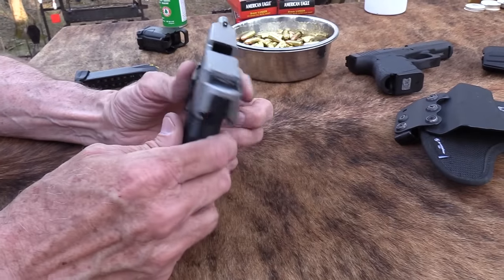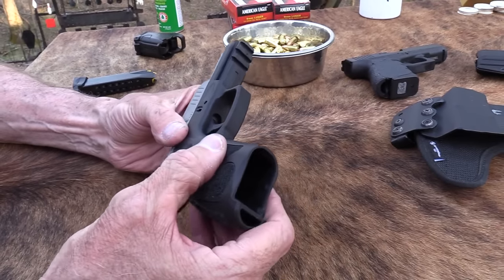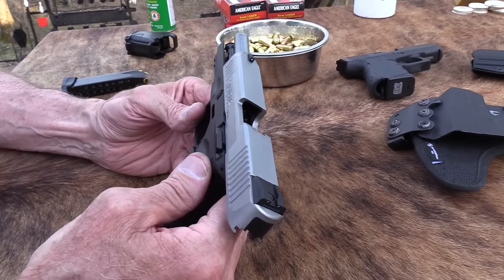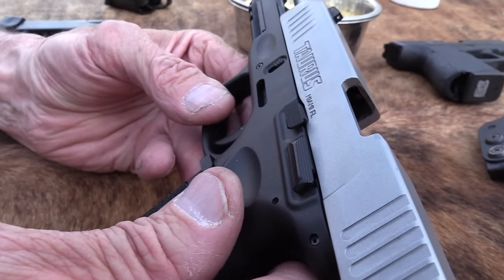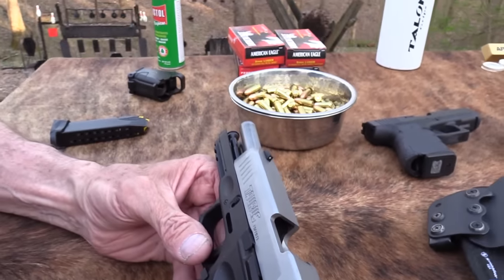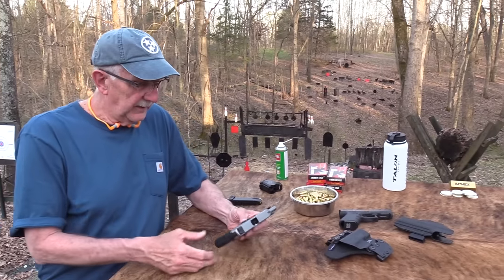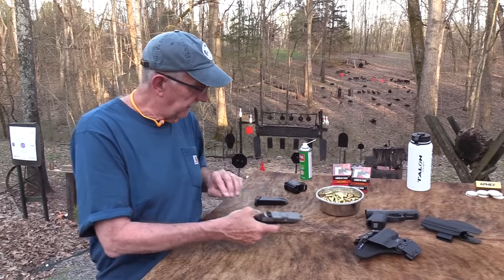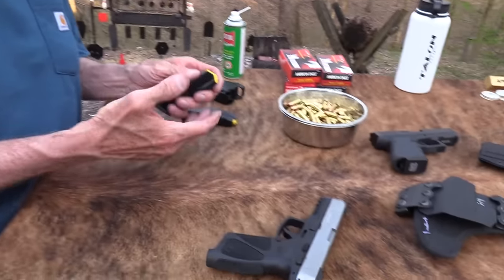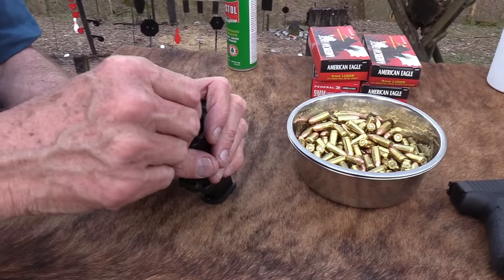So, yeah, Taurus G3, my God, you've got a nice grip. It really does. For $250, $300, what you would probably pay for it, this is something you might want to look at. I say low end price-wise, maybe not low end quality-wise. I have not been able to get it to malfunction. Let me shoot a couple more mags in my pocket. Maybe I haven't tried to limp wrist it, but if you try to limp wrist a gun, you'll probably succeed. I've not done that kind of testing.